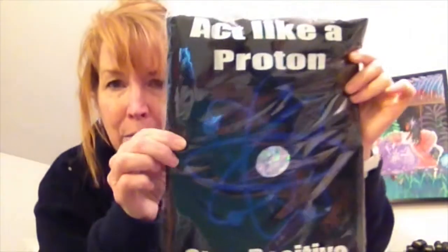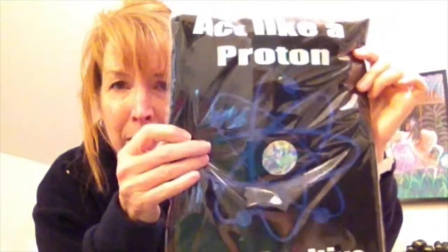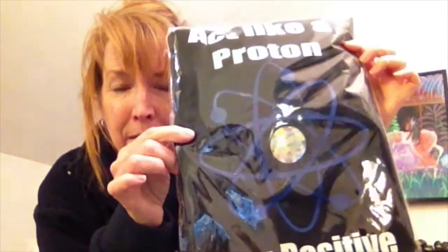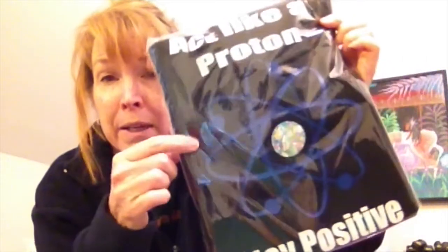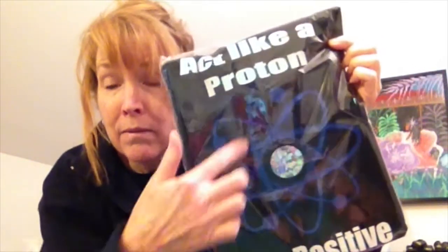My brother-in-law, the chemist. This is my design. Act like a proton. Stay positive. Well, part of it's my design. I shouldn't say that. I actually downloaded this. What I do is I go on different websites and you buy designs. And right now I just buy them personally because I'm not selling anything. Right now I'm just doing gifts. If I decide to sell, then for the designs I buy, you have to buy a commercial license in order to sell them.